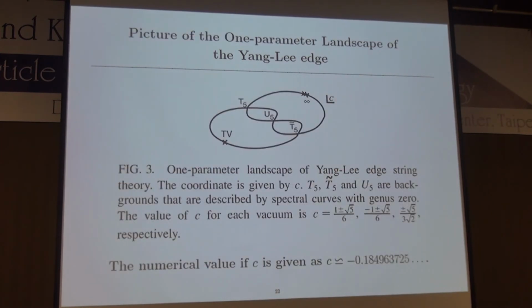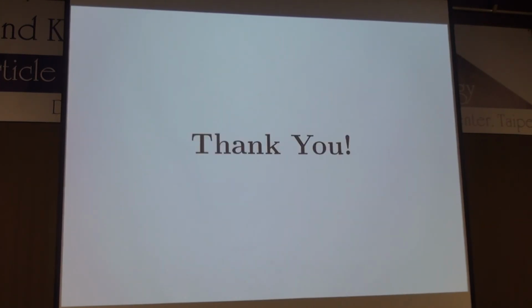So the map of the landscape of Yang-Lee H is given by these convoluting circles, where I have 3 special junction points. And one of them is given by the standard Chebyshev polynomials. And we found one particular value. Of course, this has to be convoluted with complicated elliptic functions. But in the end, the true vacuum of this system lies at a particular value of C here. Okay. So we also use the Riemann problem to compute the actions and decay rates of the false vacua. So this provides some quantitative description of the landscape in the matrix model. Okay, so I stop my talk here and thank you.